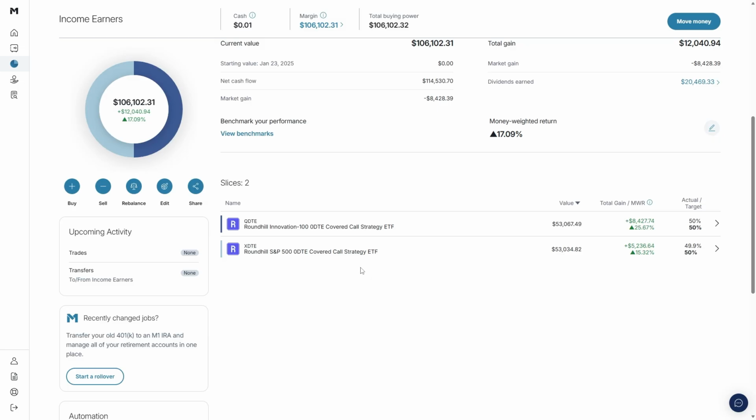So this one follows the NASDAQ. One follows the S&P 500. And when you start looking at the yields overall, and we know with the innovation and the way that we have seen AI and the way that we have seen tech absolutely grow, you can see this is up 25.67% or almost 26% overall since we really started investing in March.